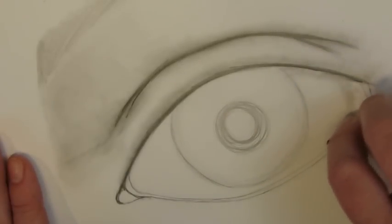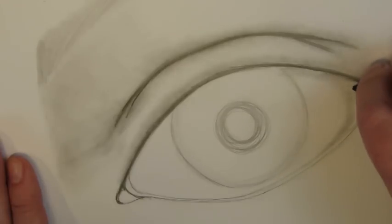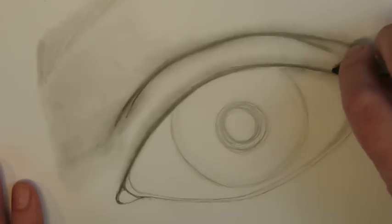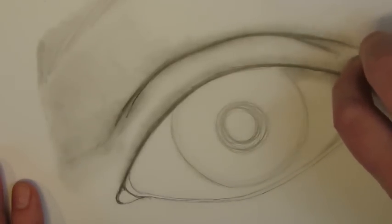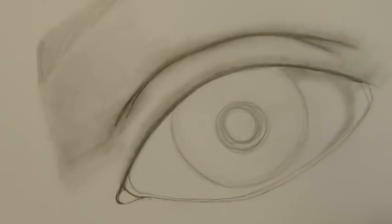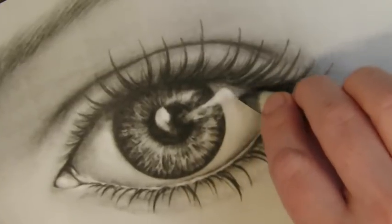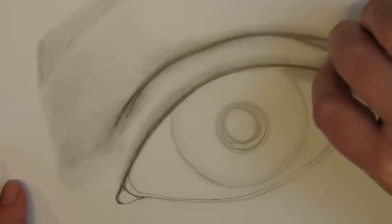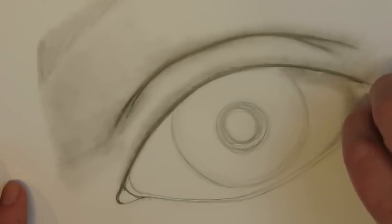So now my blending stick is nice and dirty. So I'm just going to keep using it till the dirt runs out, so to speak. And I'm looking at my reference and I'm noticing all the places that I get this. Okay, this right here is all shaded. So I'm using my blending stick. I'm just mushing my graphite with my blending stick and I'm going like, huh. I'm gonna need that same effect elsewhere.